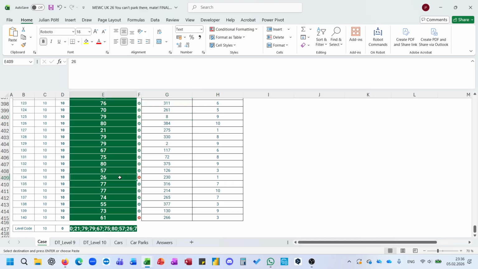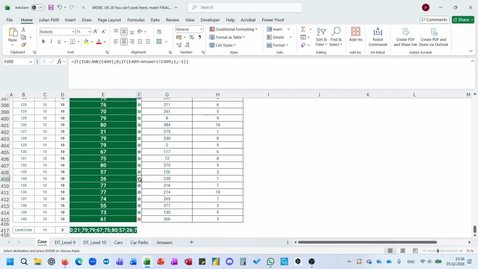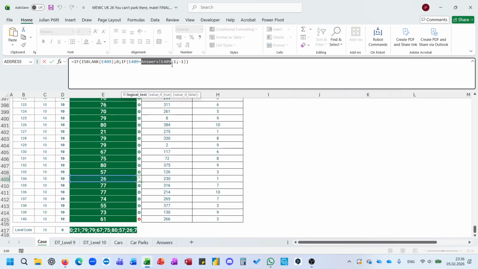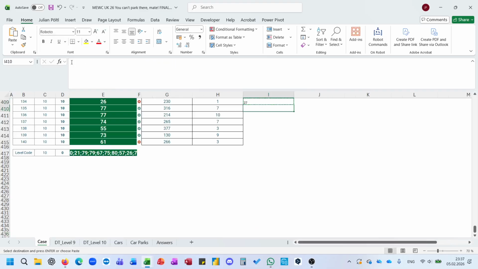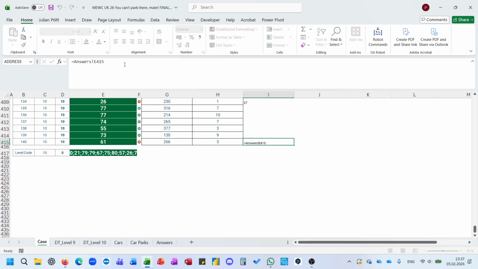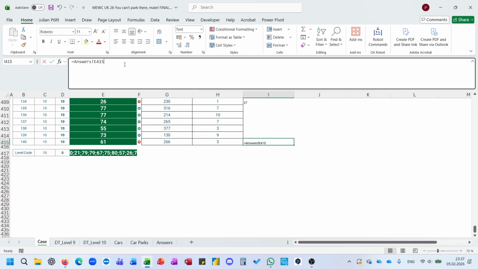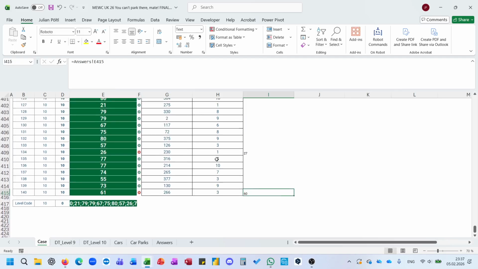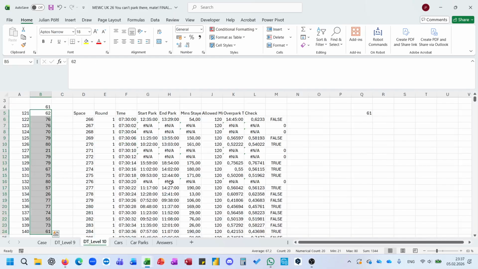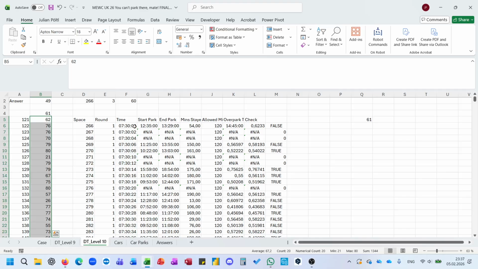Oh, 2 levels not? Okay, but those are actually 2 different levels than previously. So let's check. I think I might be 1 off. Yeah. Here I'm 1 off, and here I'm also 1 off. Why is this text?